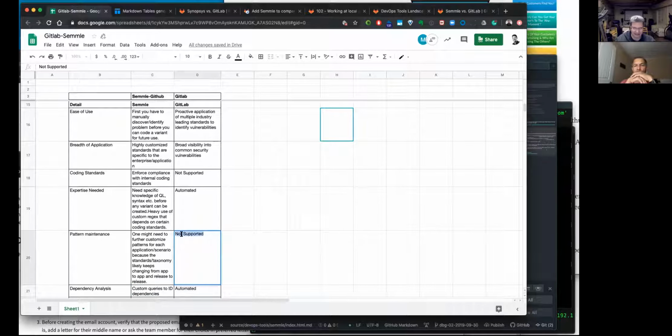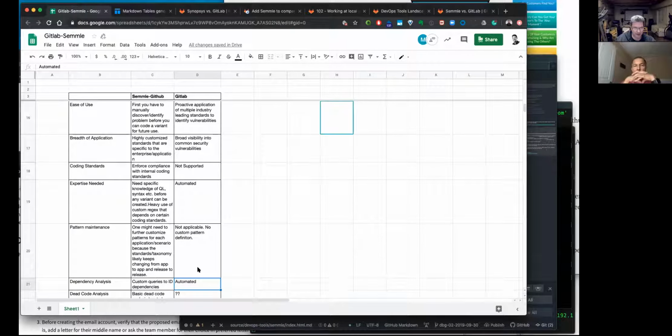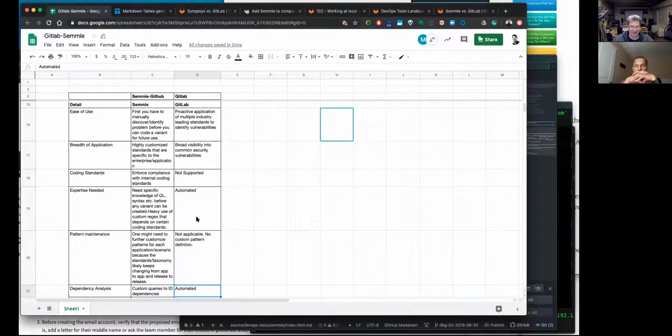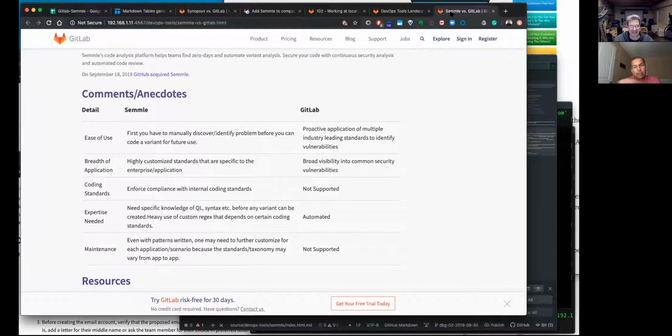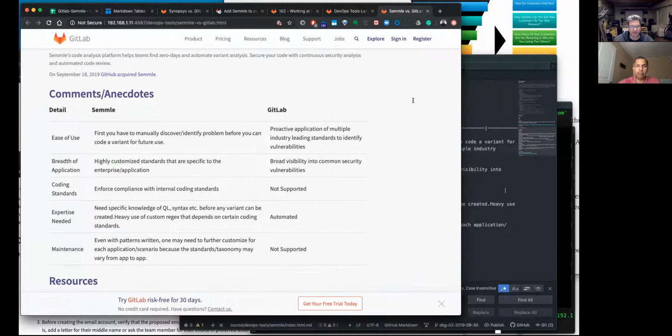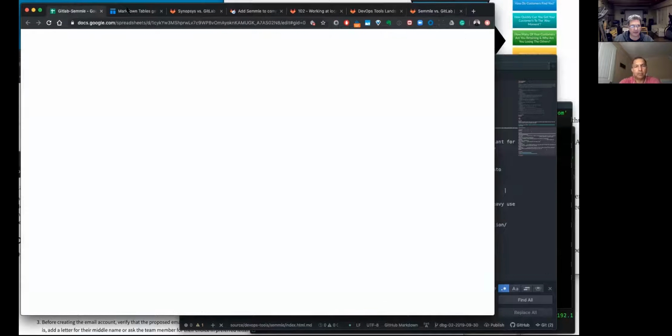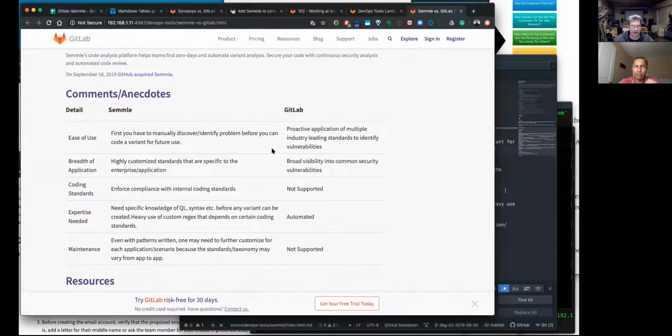But we don't have patterns at all. It's not applicable. We have no custom pattern definition. It's kind of backhanded. Yeah, exactly. It's part of variant analysis, which we really don't do, if you think about it. So ours is applying certain standard security practices or notifications and seeing if we have that sort of problem on our side, right? It's very different, really. It's completely different spaces, the two of them.